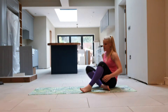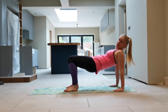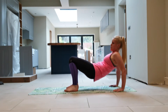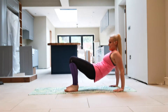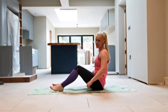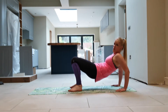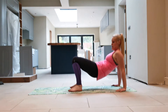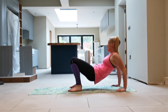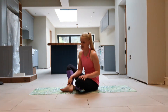Switching over to the tricep dips. Commandos — I would say the hardest. Lots of people say burpees, but I say commandos. Are you ready? Two sets of eight — let's go. One, two, three, four, five, six — two more — excellent! Stretching that out, give them a shaky shaky. We're going back in for eight. We are on a roll this morning! One, two, three, four, five — keep the bum up if you can — six, seven, eight. And we're done! My arms are burning — I hope yours are too. You can really feel that working!